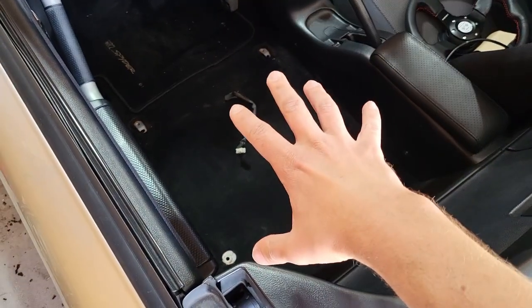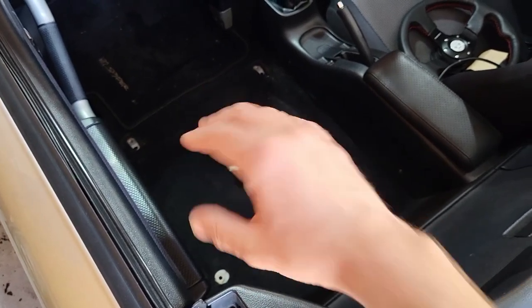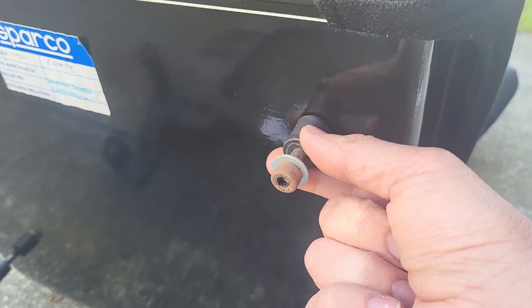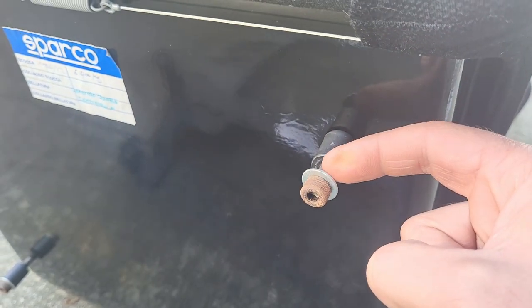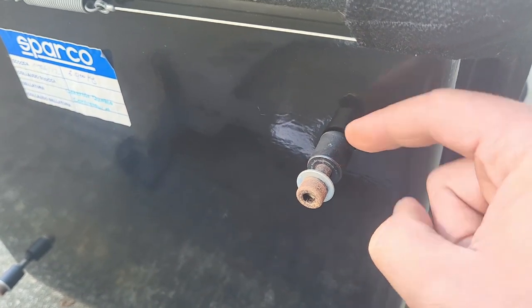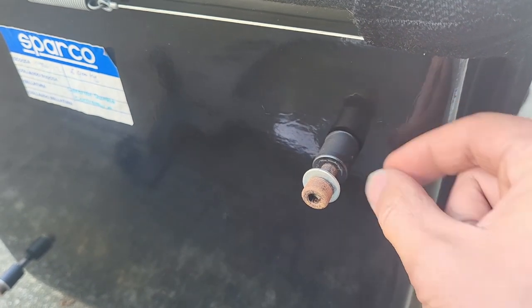Now that I got the floor decently clean, I'm gonna go ahead and test fit the seat with the bracket in here to make sure I like the seating position. Currently I run a spacer and then the washer, then the Allen key. So what I'll do is put the bracket right here between the washer and the spacer just to give the seat a little bit of extra room on height. It's about maybe half an inch or so.